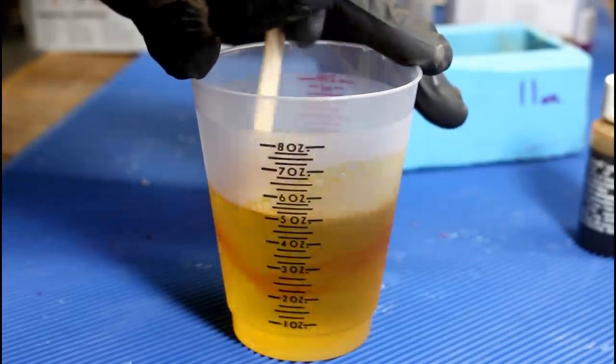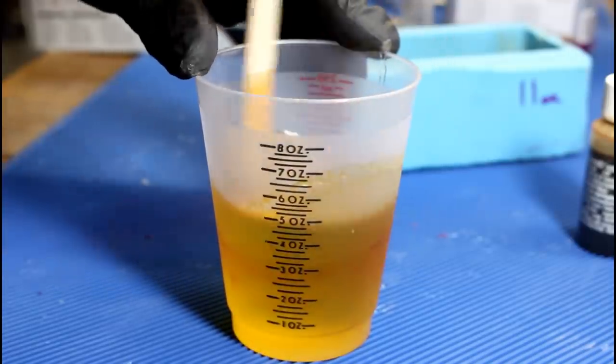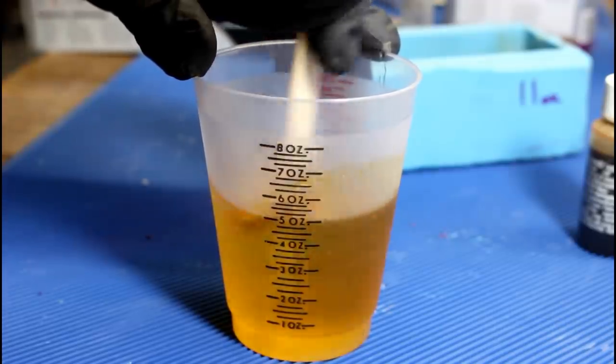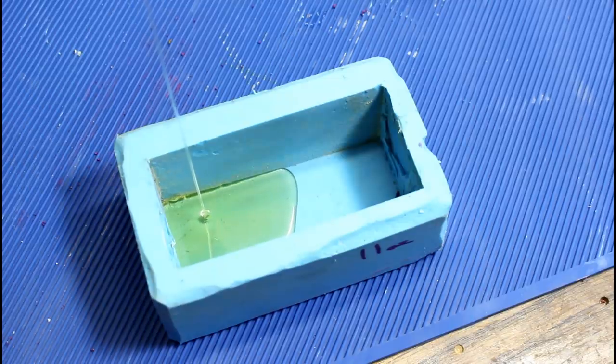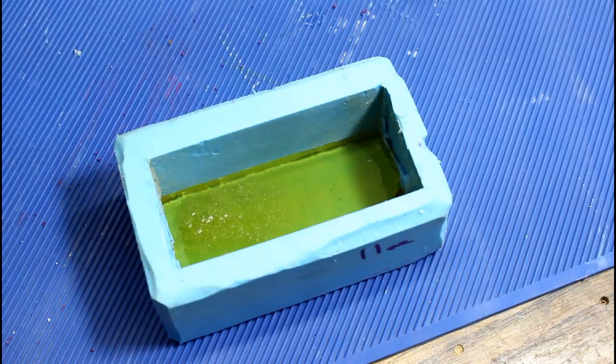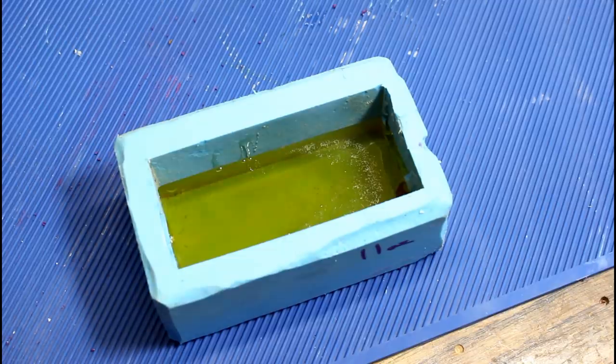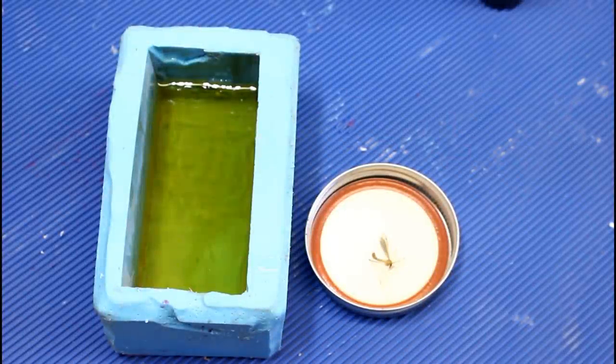I'm doing five ounces on the first pour and six ounces on the second pour, so since I added seven drops of dye to this, I will probably add eight to the next. Okay, and given the sheer volume of resin that we're pouring, we're going to go really slow because it's going to take a while for these bubbles to break up. I'm going to give it a good 20 minutes, keep my eye on it, and we'll come back when it's at the jelly stage. Okay, we are at the jelly stage. I gotta move fast.